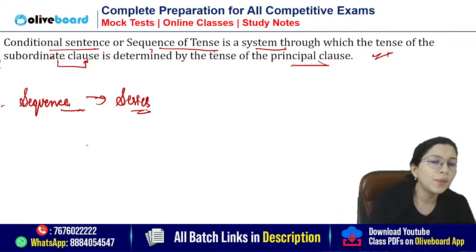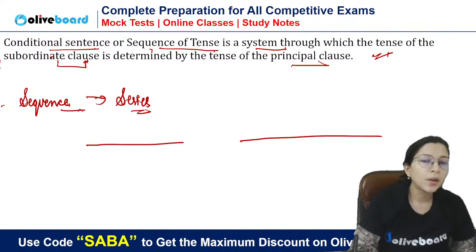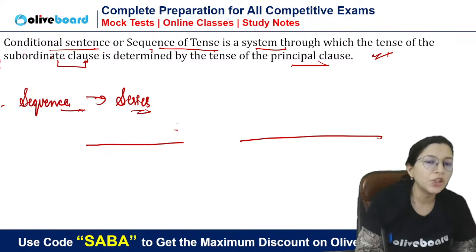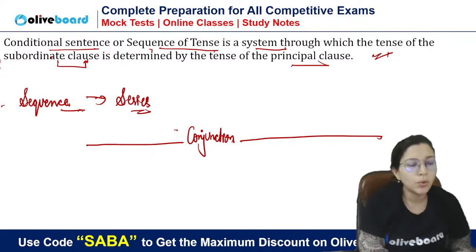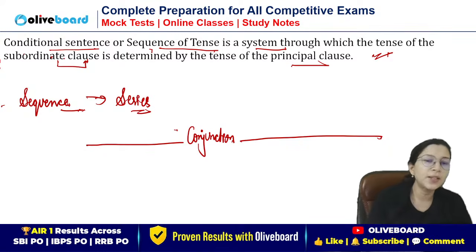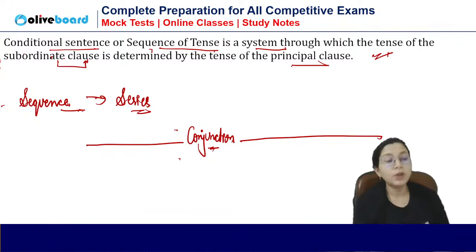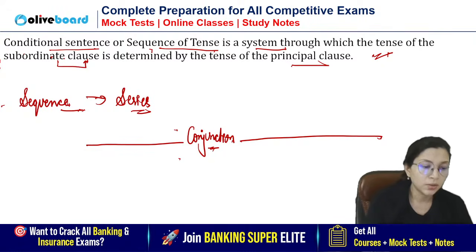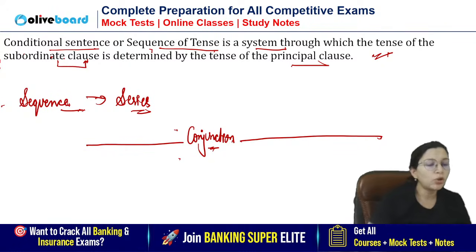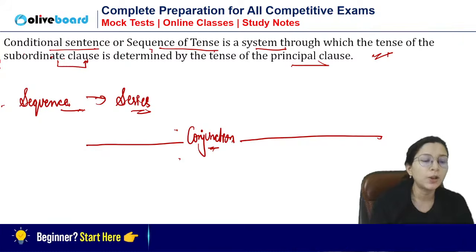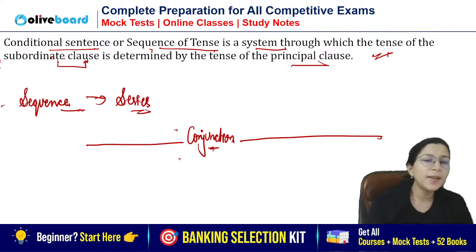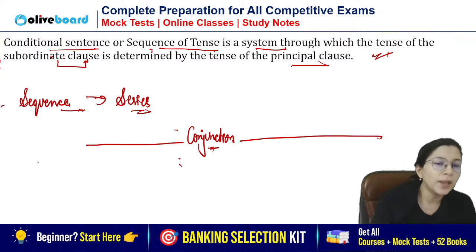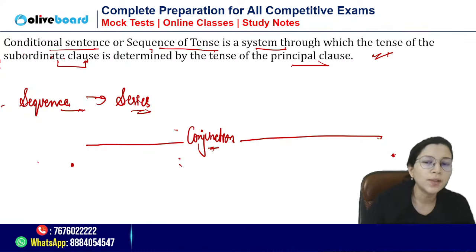And when do we have two verbs? Tell me. Two verbs means there should be a conjunction, because in one sentence we have one verb. So if I talk about two verbs, there should be two sentences, yes or no? And those two sentences will definitely be connected by a conjunction. See, the topic that I'm telling you will help you even in connectors. I will tell you its usage not only for error detection and phrase replacement, but also for connectors. So when there is a conjunction, this together, from here till here, is called a sentence.